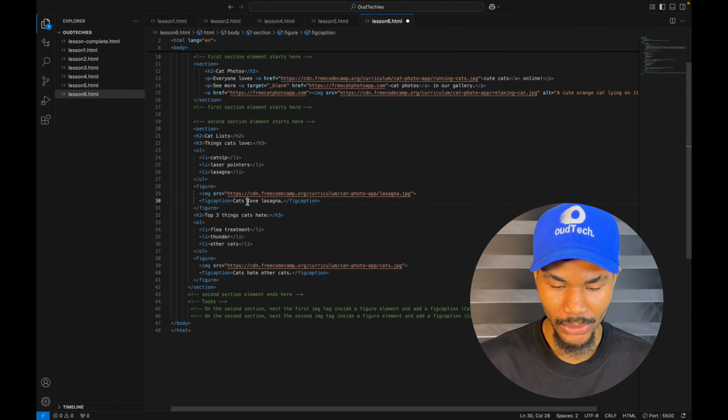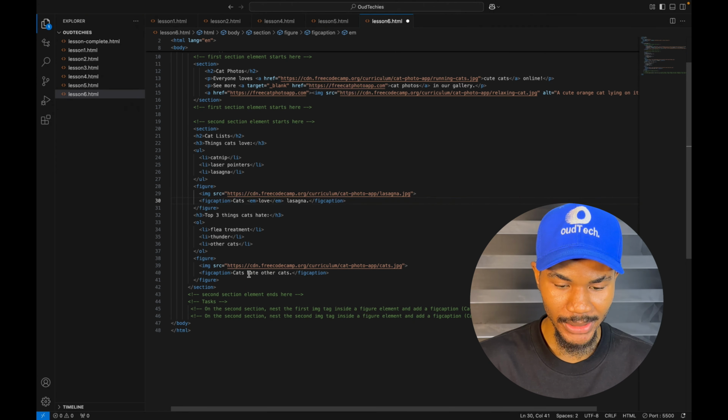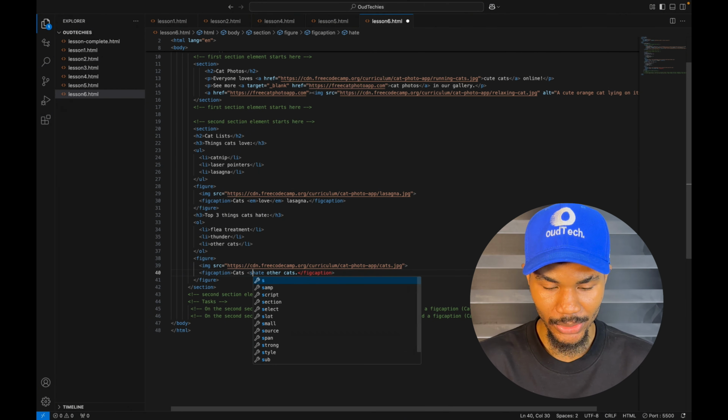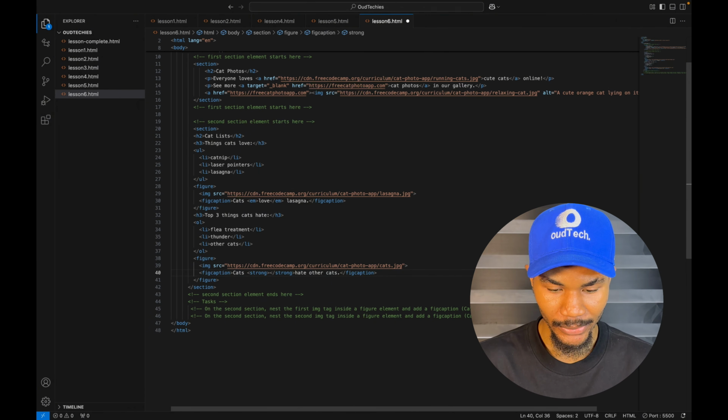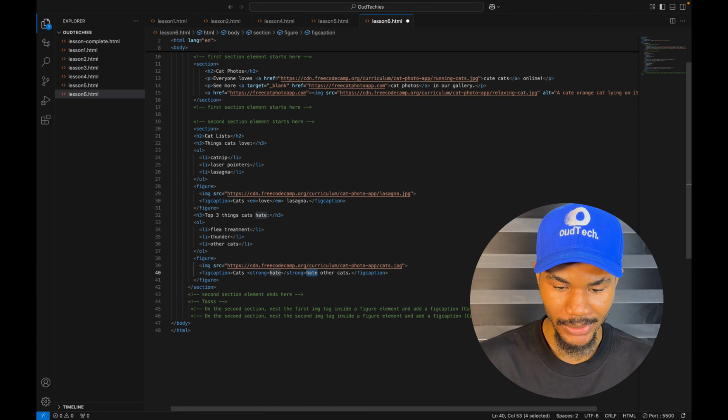So it's an em tag, and then we'll have love inside of it. We'll do the same thing for hate. Since hate is a strong word, we'll use a strong element.